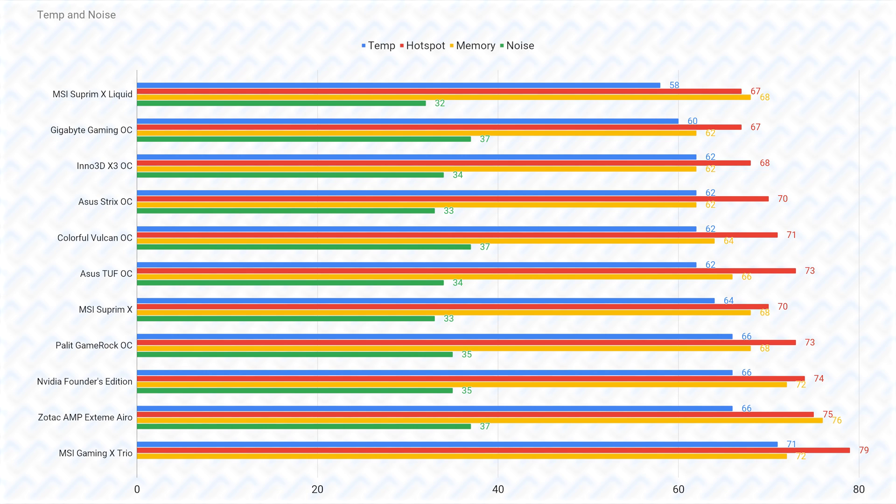The result is this combined graph, which isn't completely accurate by any means, but it is good enough to give an idea of how these cards stack up. For the RTX 4090, we can see there's no point in a liquid-cooled card. The GPU may be high-powered, but it is so easy to cool — probably due to the large die size — that the MSI Supreme X Liquid struggles to be any cooler than the other air-cooled cards. This is why it also has a constantly running pump, where the air-cooled cards can just stop their fans at idle and be completely silent. The Gigabyte Gaming OC is extremely impressive considering it's not Gigabyte's top model, although it is one of the noisier cards along with the Colorful Vulkan OC and Zotac Amp. Here's an example sound clip of the Palit Gamerock OC that performs similarly to the NVIDIA FE card in terms of noise levels.